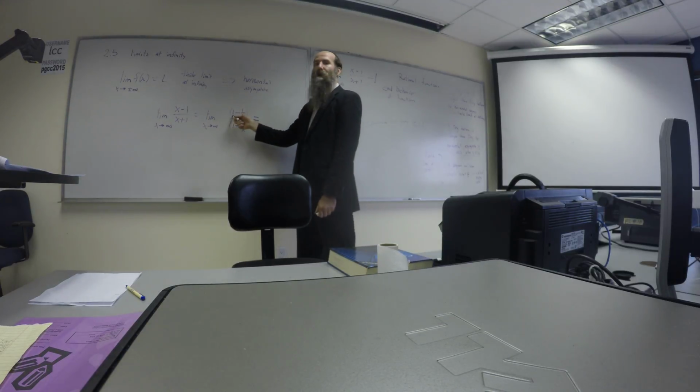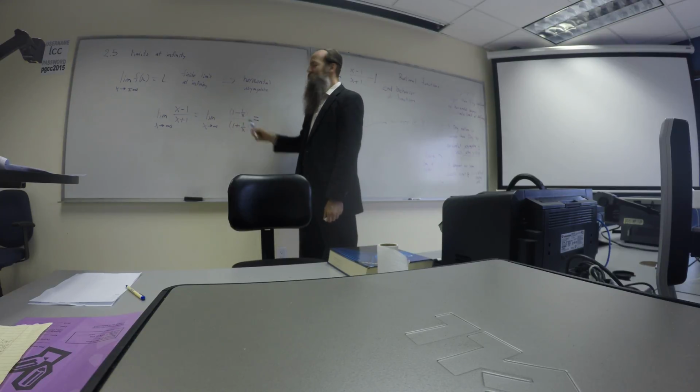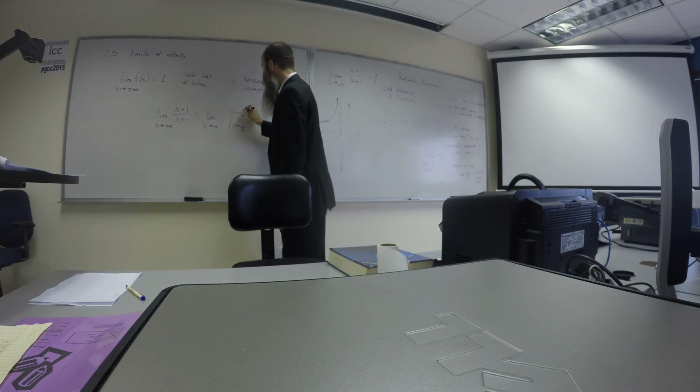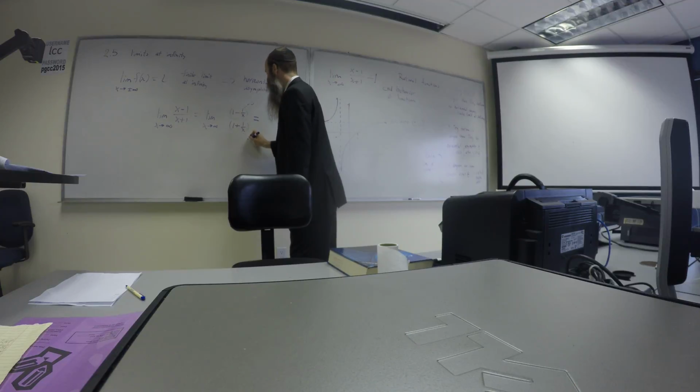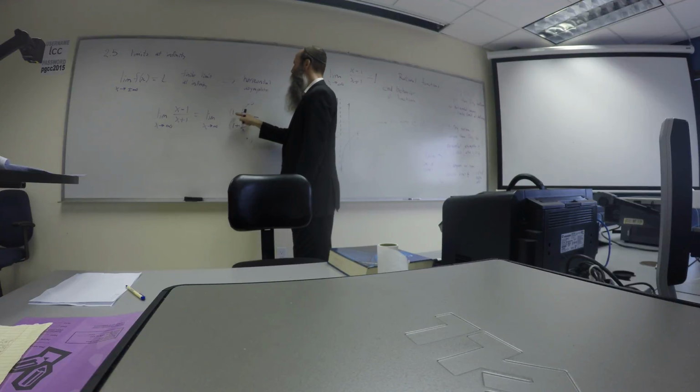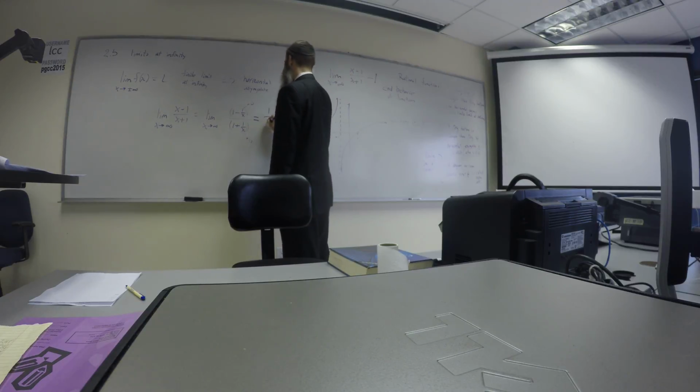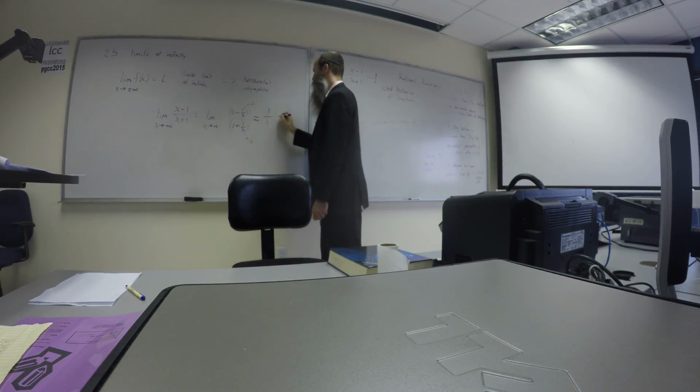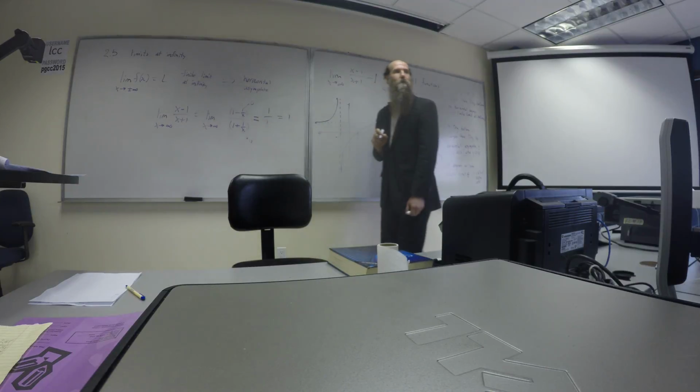Well, 1 heads towards 1 because it's constant, it's just 1. But what about this little guy? What's 1 over x heading towards as x goes towards infinity? 0. This little pest here, he's heading towards 0. What's this one heading towards? The same thing. So what is 1 minus something really close to 0 heading towards? 1. What is 1 plus something really close to 0 heading towards? 1. That's the answer, 1. So it's always a ratio of coefficients.